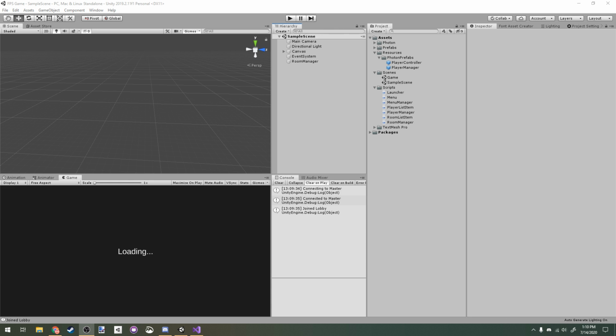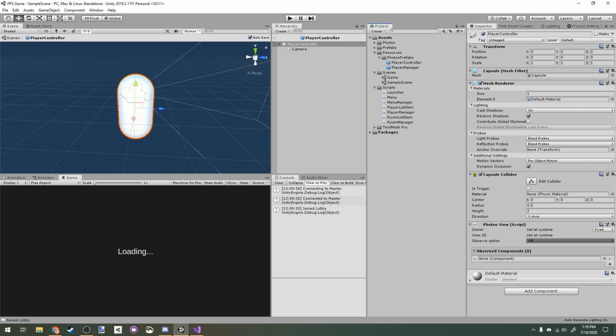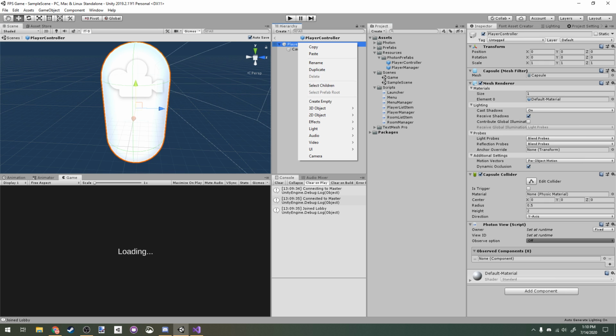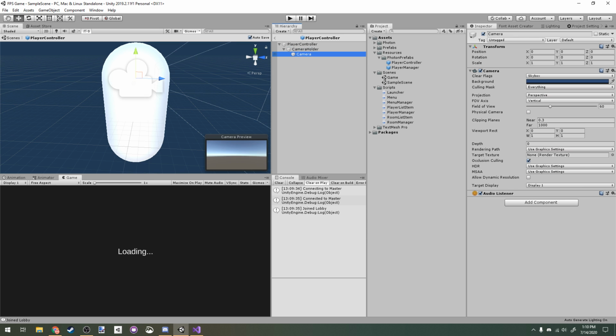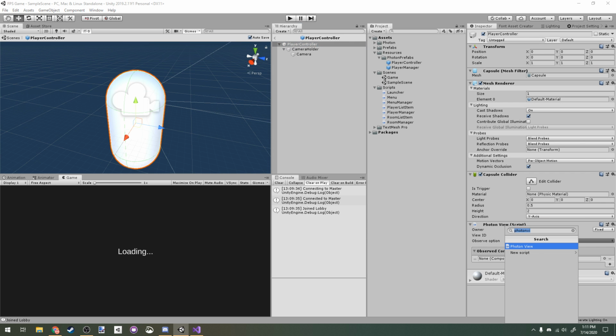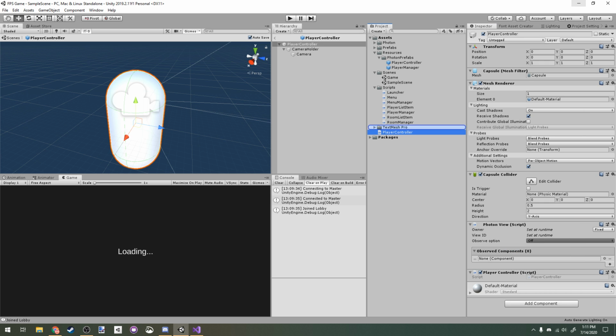Now that we've got the player controller instantiation down, let's work on actually adding movement and looking around with our player. So in our player controller here, I'm going to make an empty object. I'm going to move this up to the camera position. I'm going to call this CameraHolder, and we can put our camera inside of CameraHolder. Alright, so let's add a new script to it called PlayerController, and I'll move this into my scripts folder.